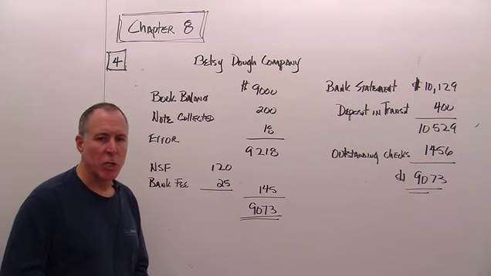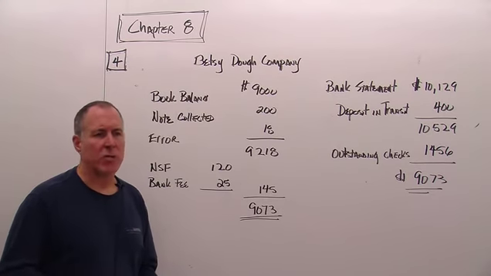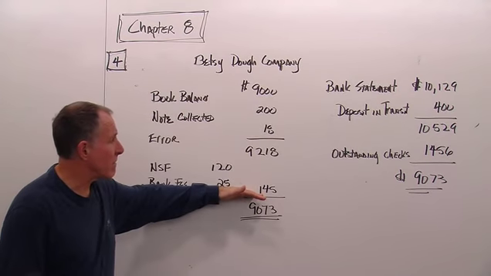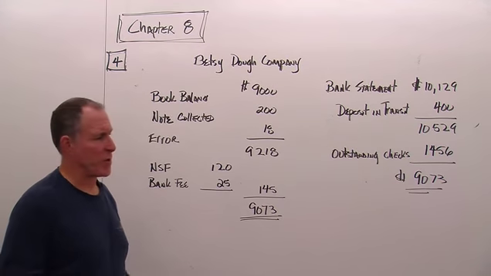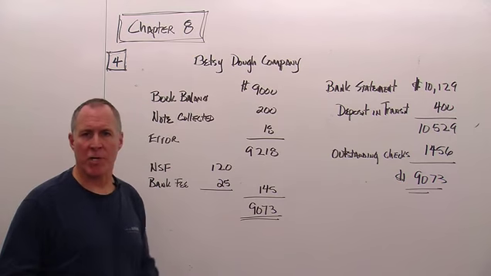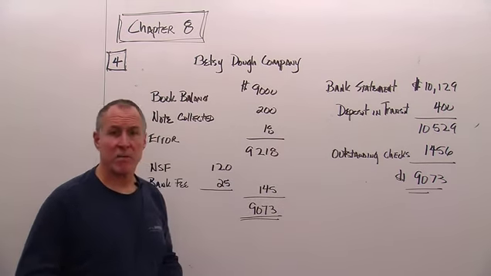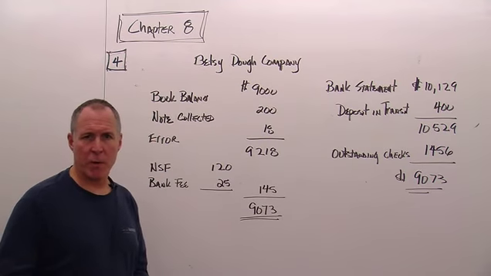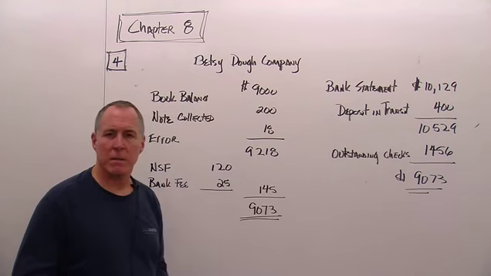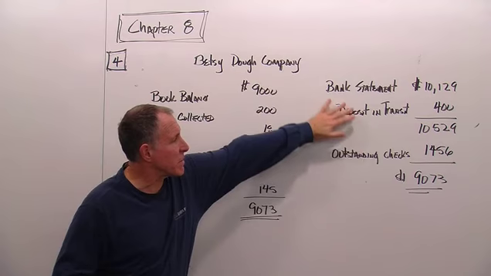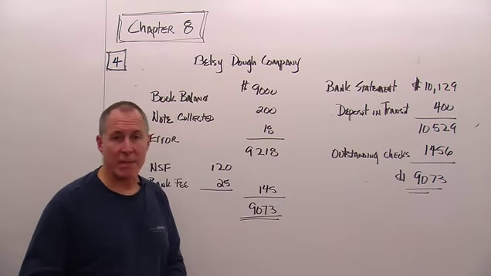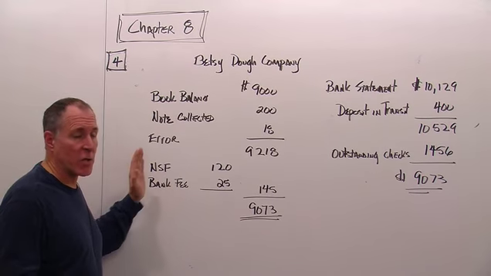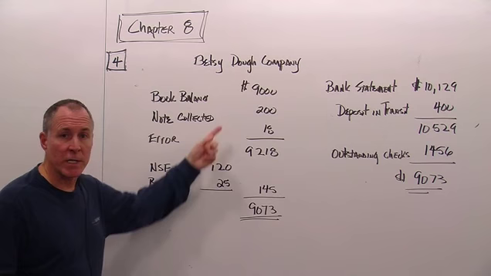Yet, I now have to make a journal entry to account for the differences. Now, students often get a little bit of trouble here. They don't know what items to adjust. Do I use these items right here? Or do I go over here and adjust these? Or do I adjust all of them? Well, let's think for a second. Has that $400 deposit been recorded in our books? Yes. Why is it up here? It's up here because the bank has yet to receive it. Is the bank going to receive it? Sure. These checks, have they been recorded in our books? They sure have when we wrote them out. Why is it up here? Because the bank has yet to receive it. So, these adjustments, these items that we see here on the bank statement, that are adjusted to the bank statement, are already in our books. We don't need to account for those again. But these items right here need to be adjusted. So, we're going to come back in just a second, and I'm going to show you the adjusted entry for these items right here.